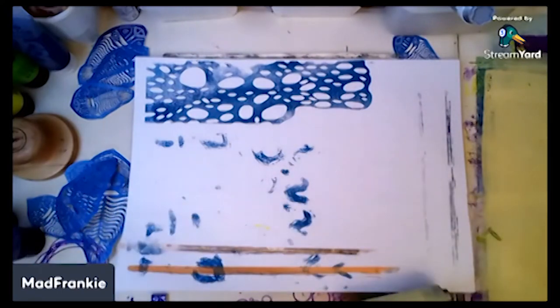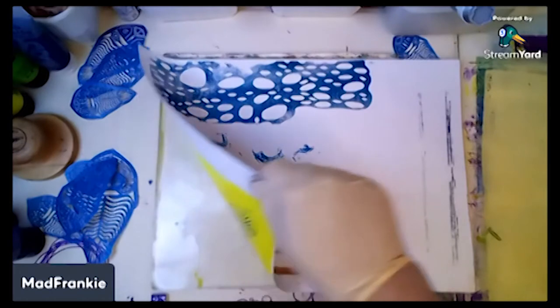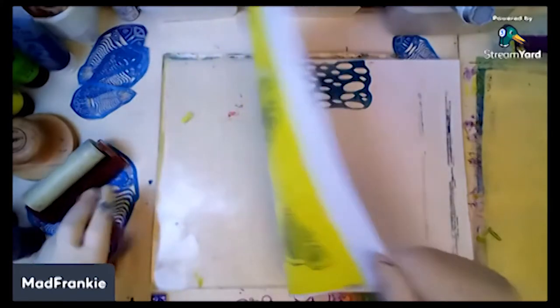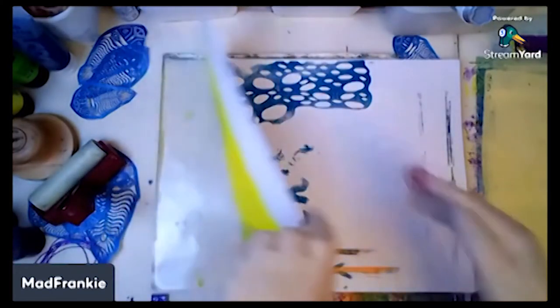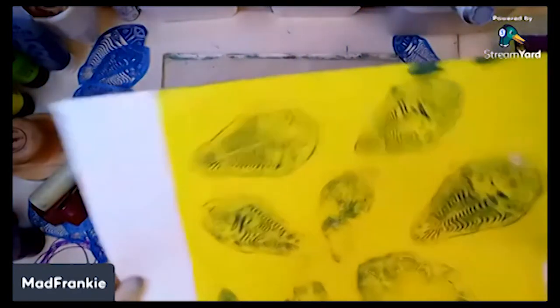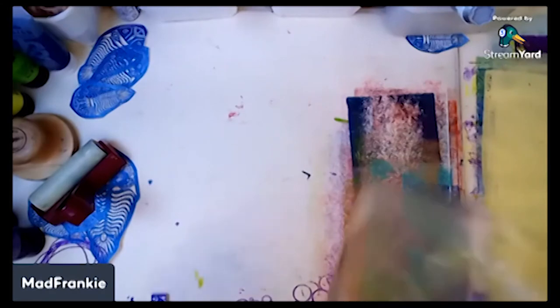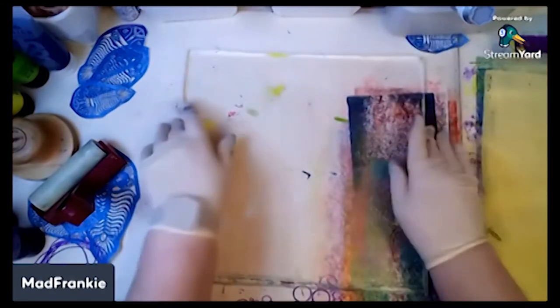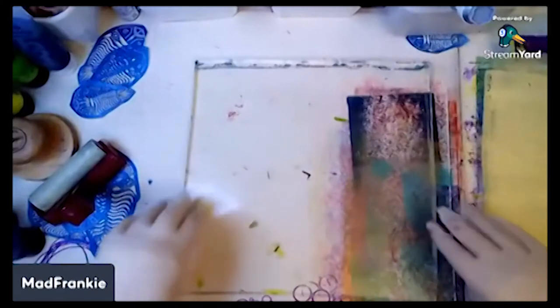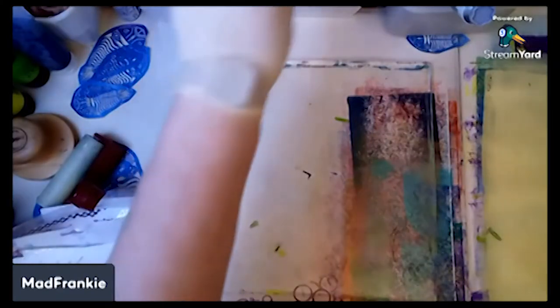I can pull this one before I do that. Ready. Very nice. Not too bad at all, is it? No. Shows up well. Nice and bright. Now then, what am I going to do with this? What color shall we use?